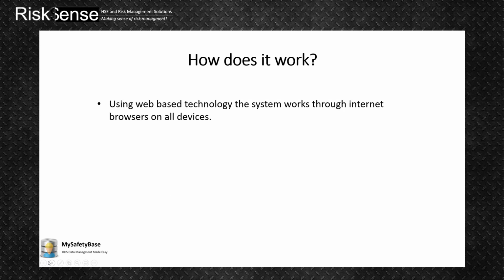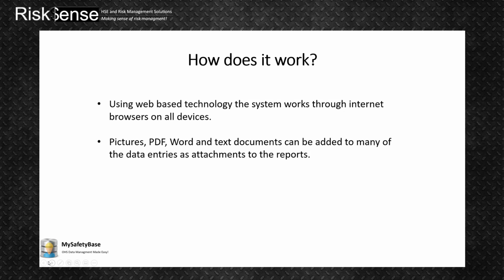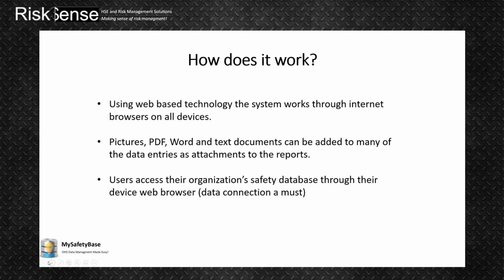So how does it work? It uses web-based technology. So if a user can access any of the typical social media sites or reporting sites or news sites, often all of these have interactive forms within them. So that's basically MySafetyBase. It's a set of interactive forms. When you report, you can add pictures, PDF, Word documents, and text documents to many of the forms, and this will help to accentuate the data and enhance the reporting.